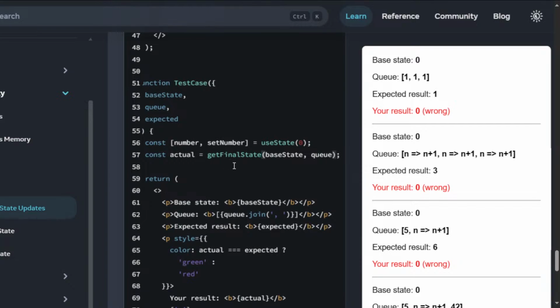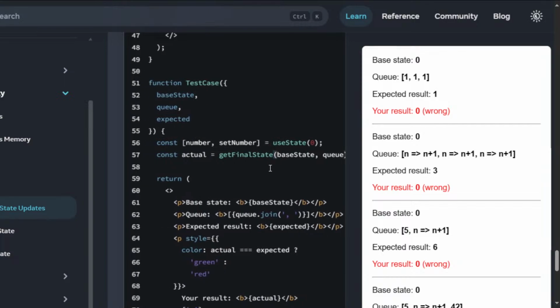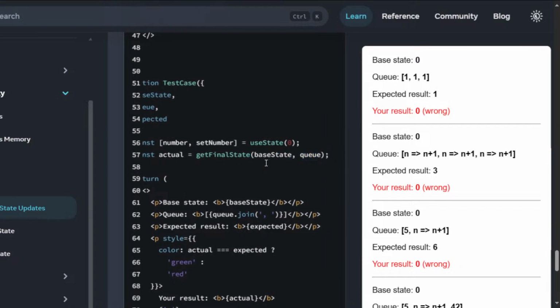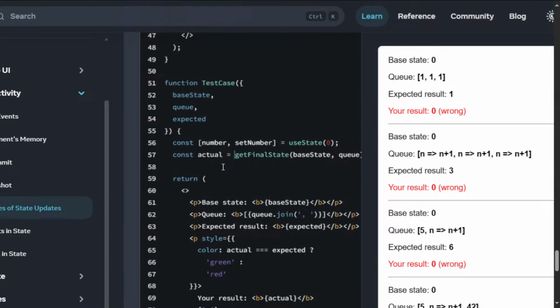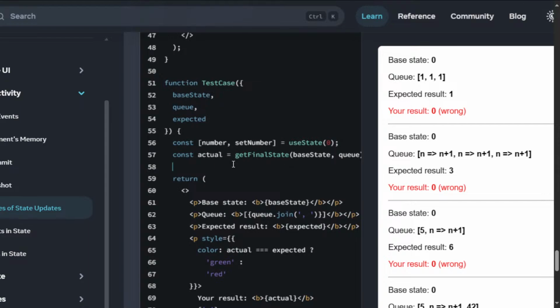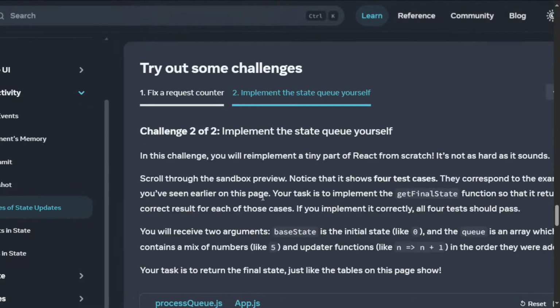Actually, here you are supposed to do one thing: set the base state and my queue. Why am I taking lots of time?